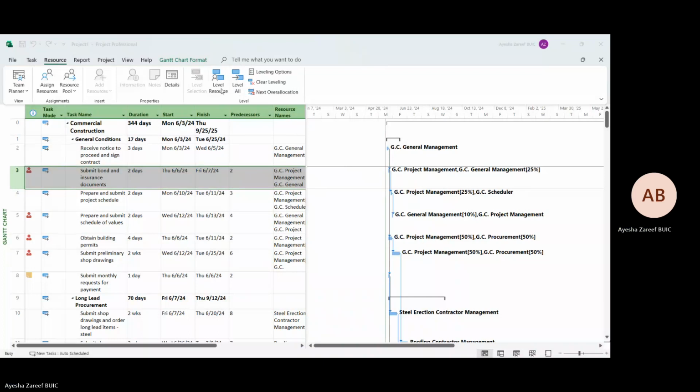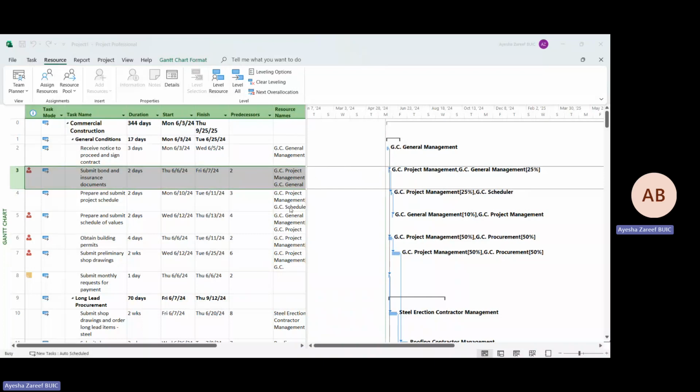The moment I click on level resource, a pop-up window will appear with multiple options of the different resources that are associated with this project. From here, I will select the particular resource that I want to level and click on level now. The ones that need resource leveling are GC General Management and GC Project Management.